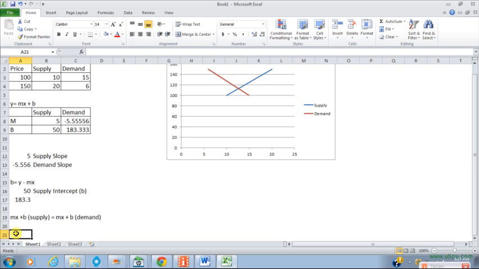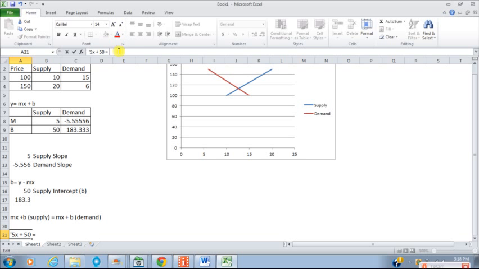So let's look at the supply line. We know the slope is 5. We don't know x, that's what we're solving for. And we know the intercept is 50. I'm going to just, so this isn't a formula. That little apostrophe just means it's not a formula, and all I'm trying to do here is visually show you what's going on before we do the formula. Equals the demand line at that same point.